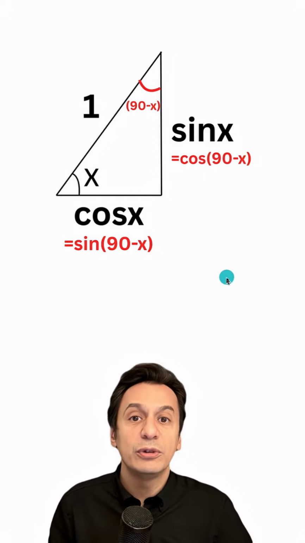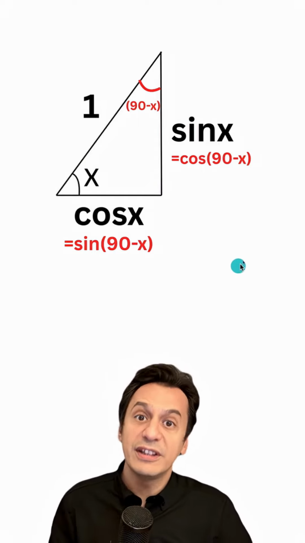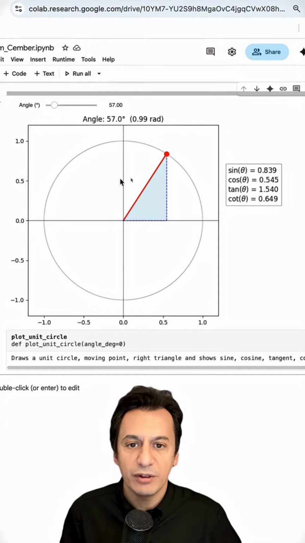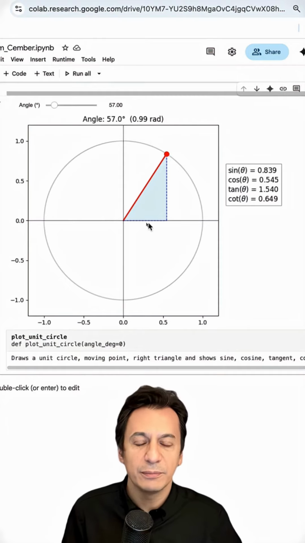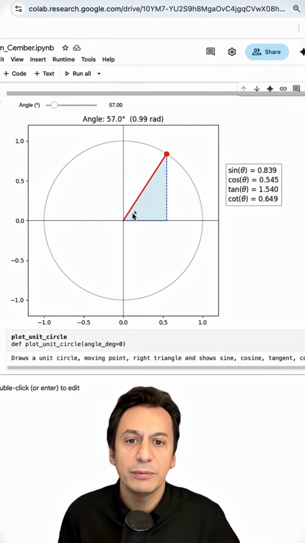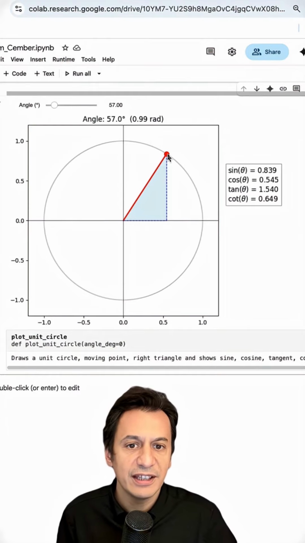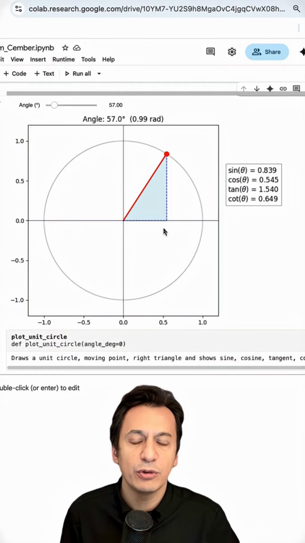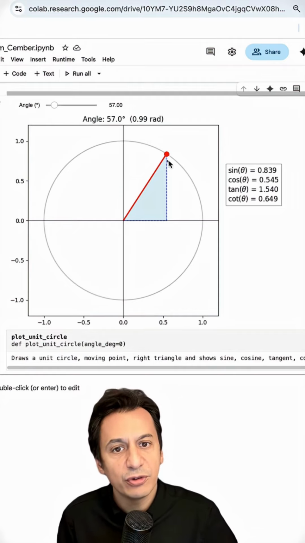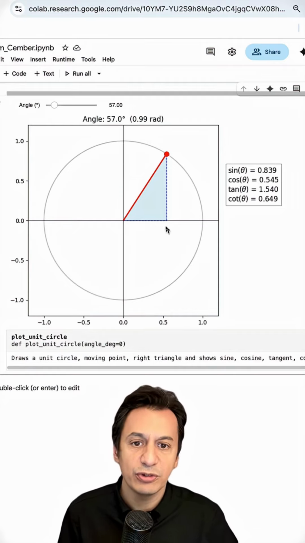The real benefit of a triangle with a hypotenuse of 1 is seen in the unit circle. I had artificial intelligence draw a unit circle. Here's its feature. Now, since this is 1 unit, we know that the side opposite this angle is sine x, and the adjacent side is cosine x. This part shows me sin x, and this part shows me cosine x.